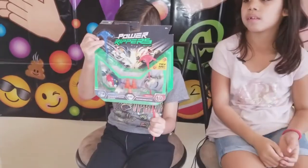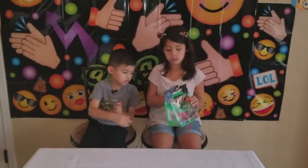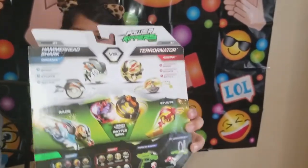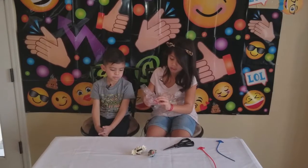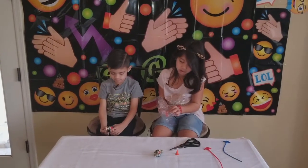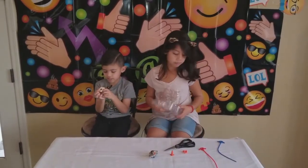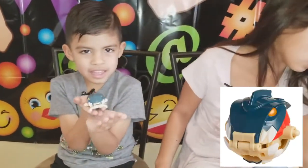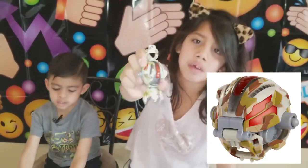Let's get it open. Oh, there's a gun. Relax. Show me back. So, I guess I'm the marine one, or the army one, and he got this big old fish one. Show him the fish. Okay. Kind of like an army or marine type.